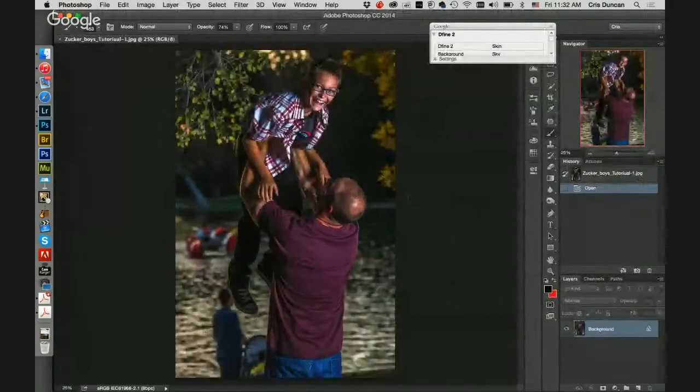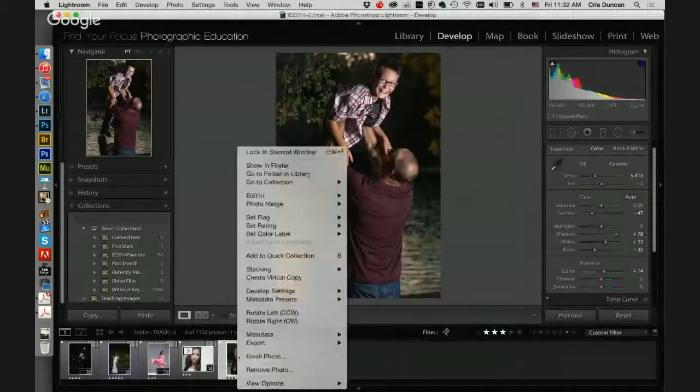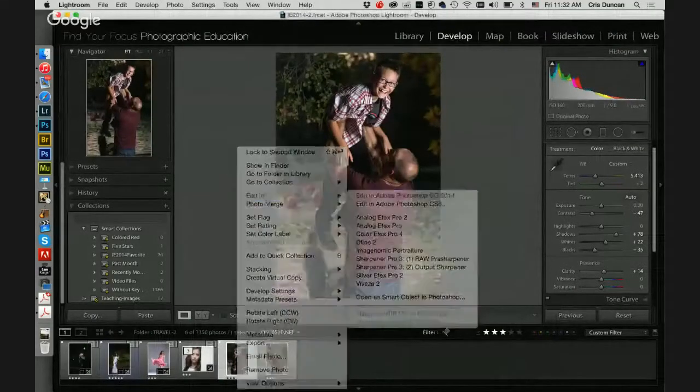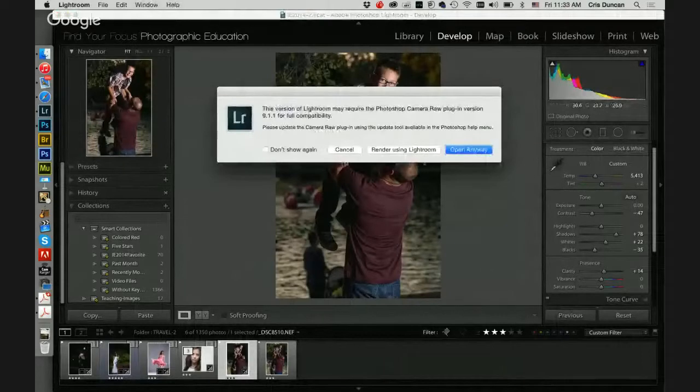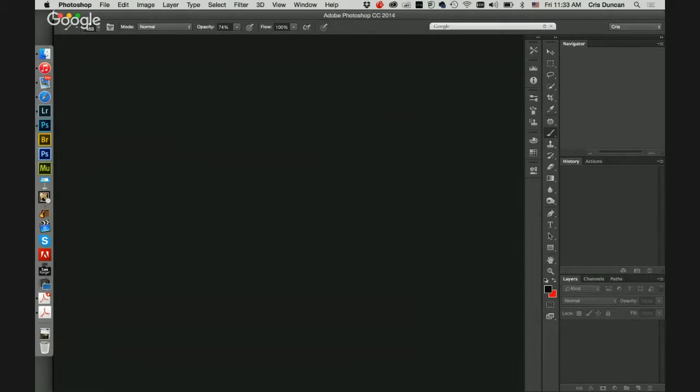Well, there's your JPEG one. Let's let this other one come in. Okay, why did it not come in? Open anyway. Okay. Let's try this.